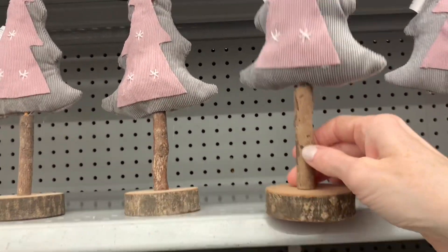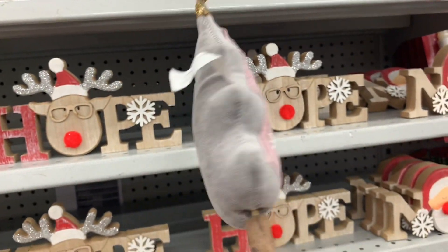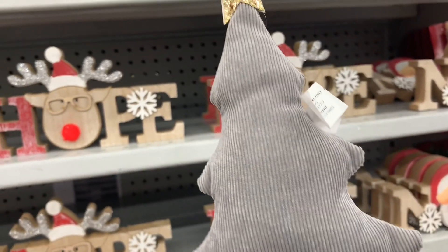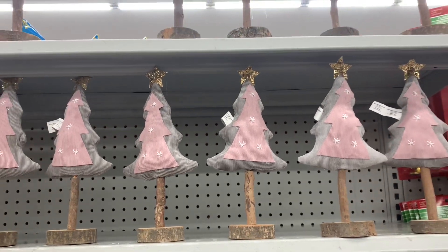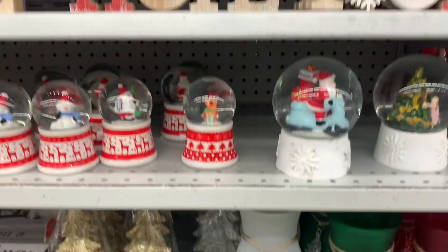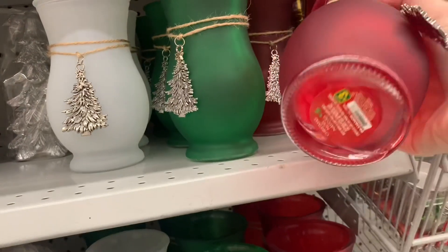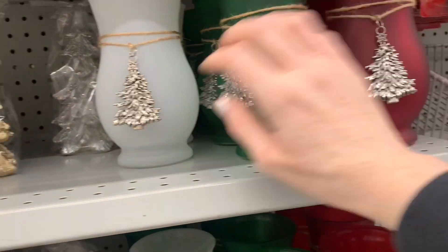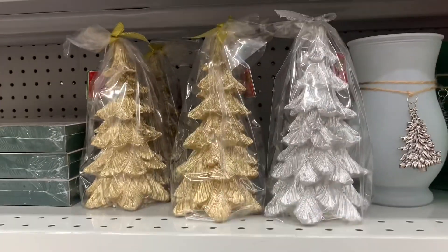These were new, and I was really shocked when I saw them. The colors are very different — the gray and the pink, with a corduroy on the back. But I have to say, I think the gold star on the top cheapens it in my opinion. It just flops; they weren't standing up straight, they were all crooked. I guess you could easily switch it out — if it was me I would put a wooden star on top to match the wooden stump on the bottom.